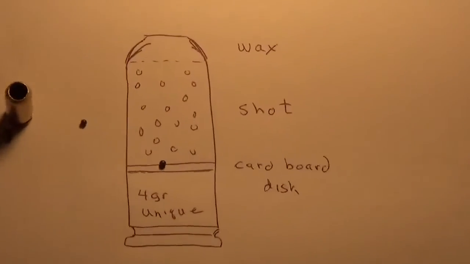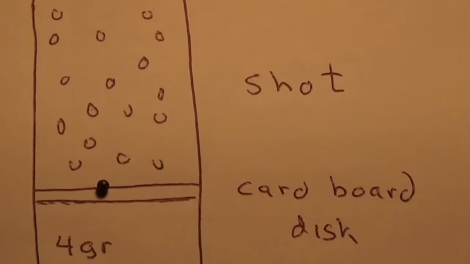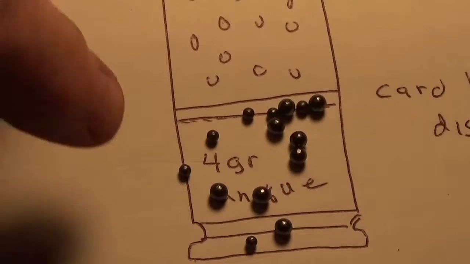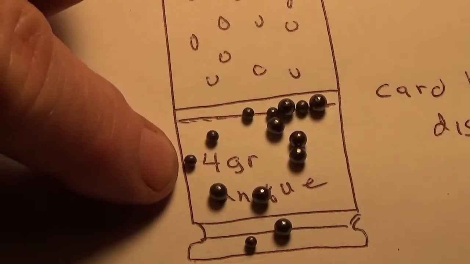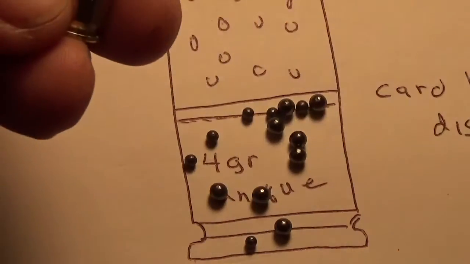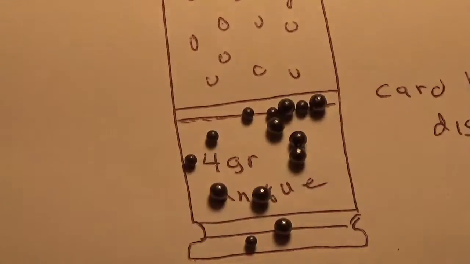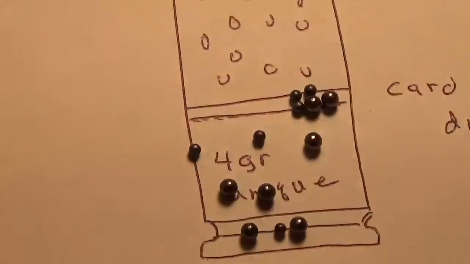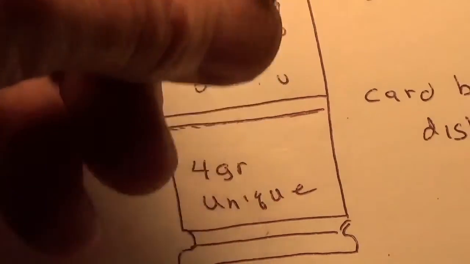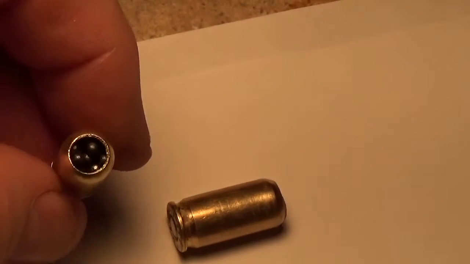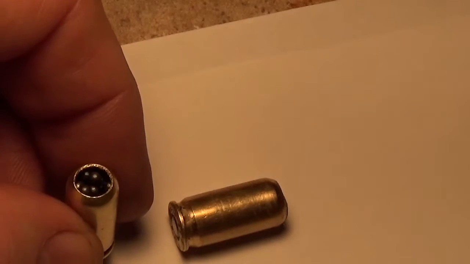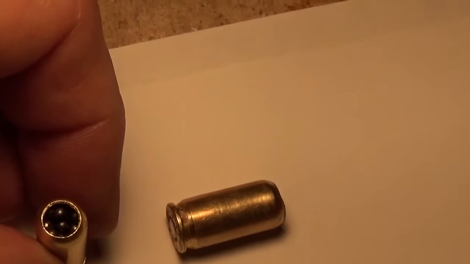So we have a couple different types of shot here. The little stuff I think is the number 8. You can see the difference. So probably number 6, number 8. It doesn't really matter. It's as much as you can fit in. You can see there's the cardboard disc. There's probably a third of the way down with powder. From here I'm going to start dropping the lead shot in. Here you can see the lead shot is in. I'm going to go ahead and maybe put another one, number 6, in there just to get that evened out. Don't know how many grains all that is. Don't really care. We're going to put one in and I'll start putting the wax on it.